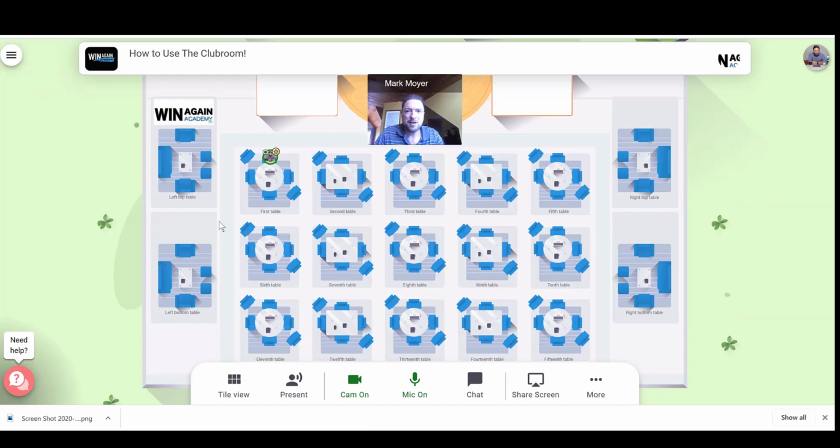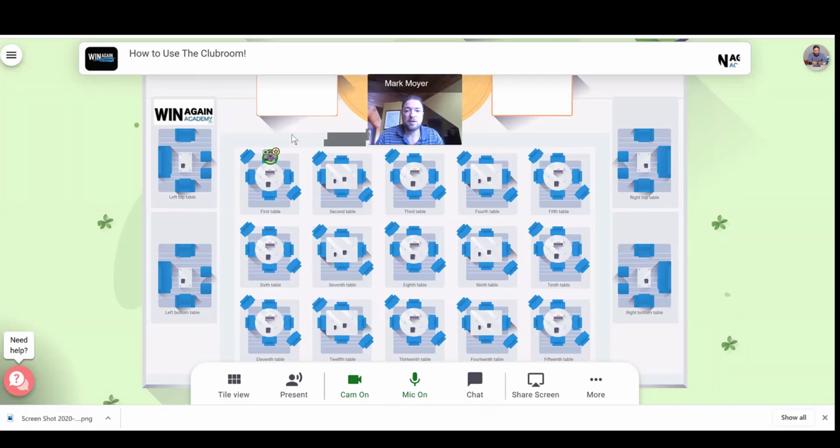This technology is so amazing. Wait till you see how easy this is. Number one, make sure you hover over your profile there. If you go to the upper right of your screen, you'll see that there's a circle there with your letter in it. Go ahead and click on that and fill out the profile, which is just adding your picture, maybe adding a title and your company name. This way, if anybody hovers over your picture over your seat, they can see who you are and what you're all about.